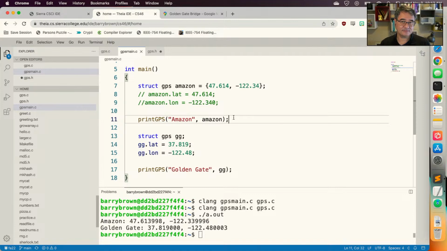Well, does it get linked in because it's being used in GPS.c? Let's try to compile GPS main just by itself. Now, I can't create an executable from it because it doesn't have all the pieces, but let's see if at least I can create the object file. The object file contains almost everything to make it an executable. It just doesn't include a little bit of bookkeeping stuff, and it doesn't include the stuff from GPS.c. But essentially we're going to do what the C compiler does behind the scenes, which is compile each one of the pieces separately.